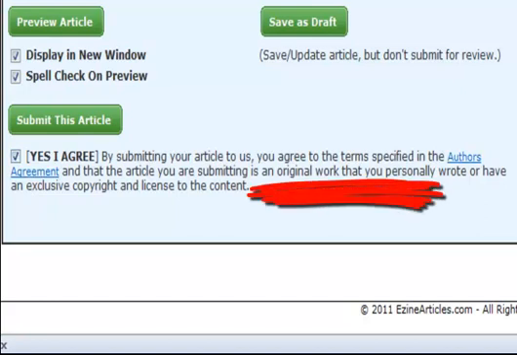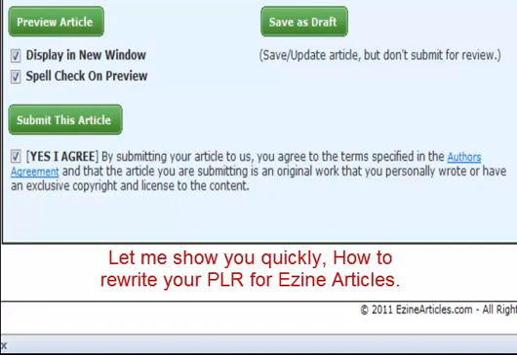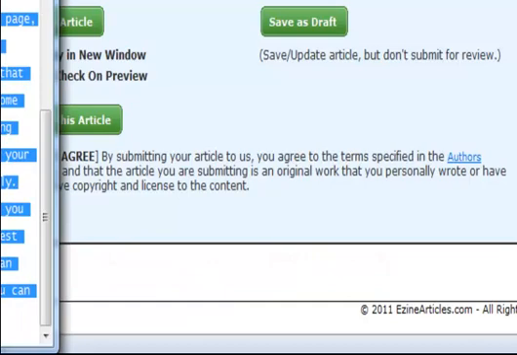If you are taking PLR content and spinning it, 9 times out of 10 you're going to get knocked out because that content is going to be visible elsewhere online. So you want to make sure that you write it. You can use PLR content, but you almost have to rewrite the article. And this is a great idea for those of you that have trouble writing or don't like writing. Open up a PLR article in one window, and then open up a second window.